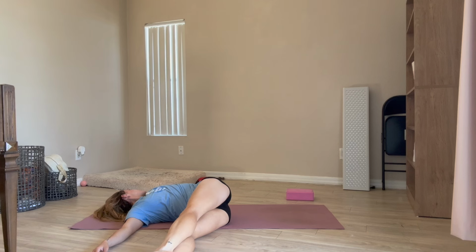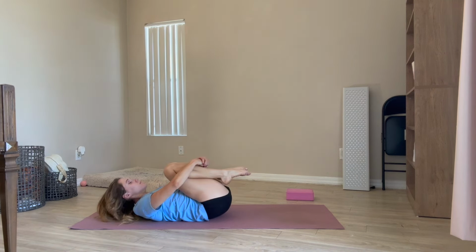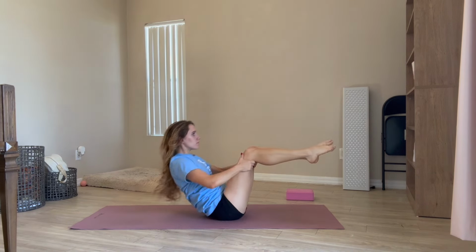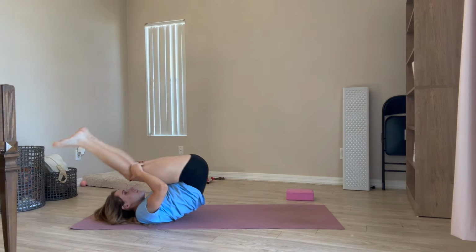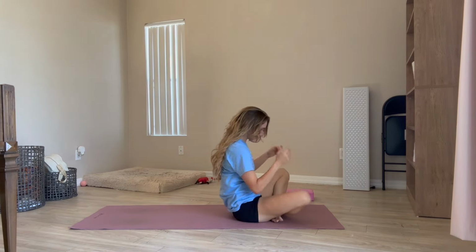Twists to me are like one of my absolute favorite stress reducing poses. So if ever you're feeling stressed out, lying down, doing a twist, doing a seated twist, it always helps calm my mind a little bit. Go ahead and bring your knees to your chest, give yourself a big hug, and then roll up, down, up, down, up, down, up, down, up.